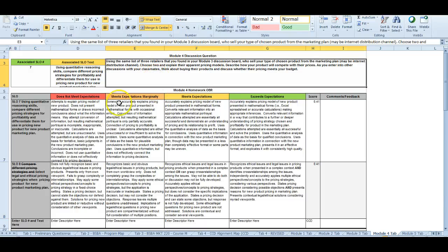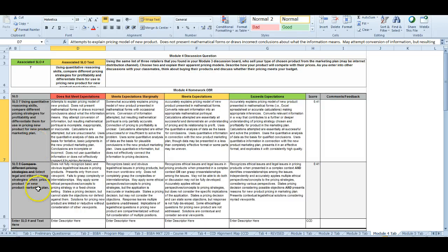For the discussion board, we selected the SLO that's measuring quantitative reasoning skills. So in this case, when we go in and select the OBR that is directly connected, the OBR is going to show these proficiency descriptors, and when you select it, it will show what quartile the student is actually in. So no longer should the selection of the OBR be directly associated with the grade, but should be associated with the percentile or quartile that the student falls in for achieving that outcome.